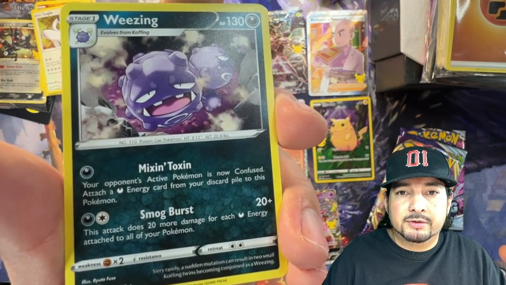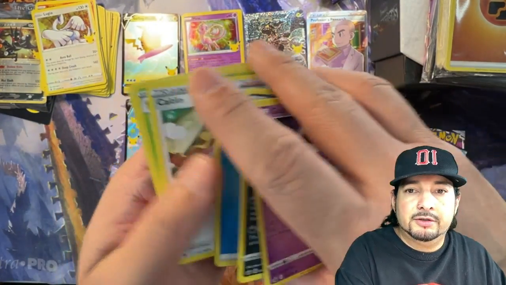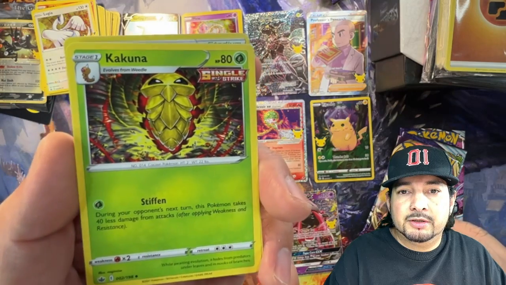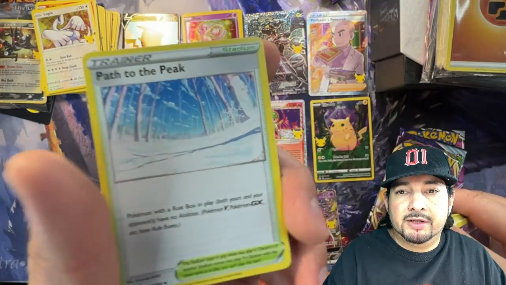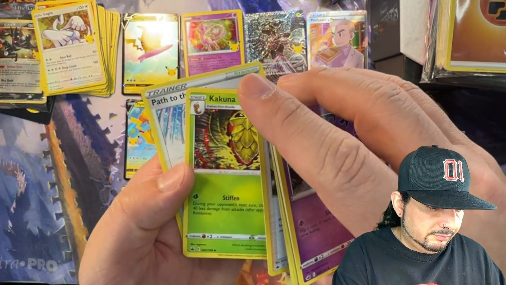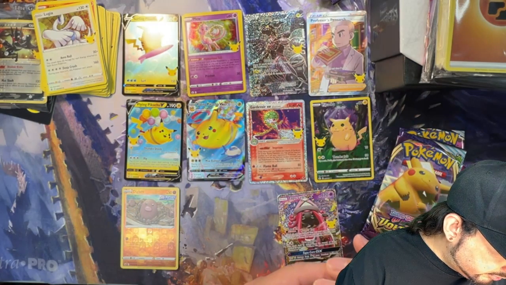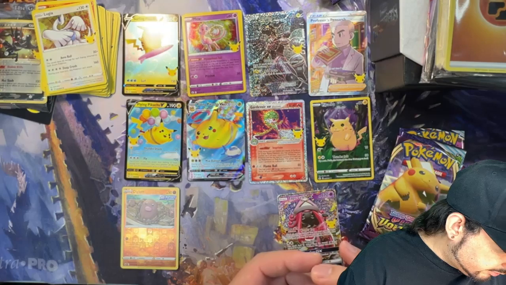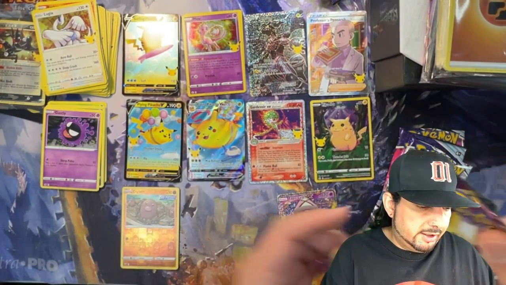Weezing, definitely remember Weezing. Stage 1. Evolves from Koffing. Energy card. Caitlyn, trainer. Kakuna, stage 1 from Weedle. And then Path to the Peak, Stadium. Okay. I'm not sure how I can determine the rarity on those again. I can't remember. I don't know. Okay, anyway. Next pack.